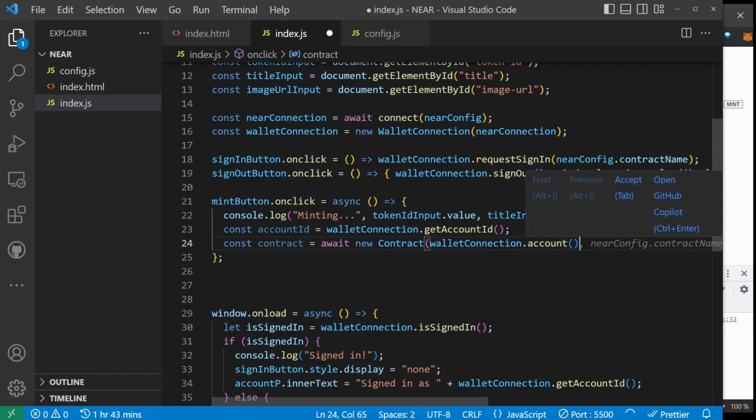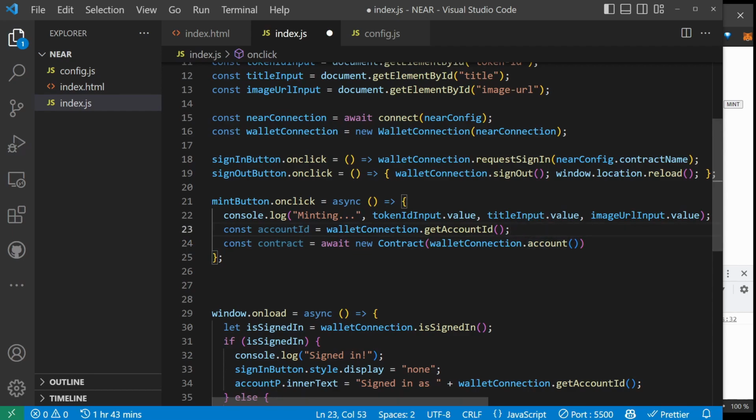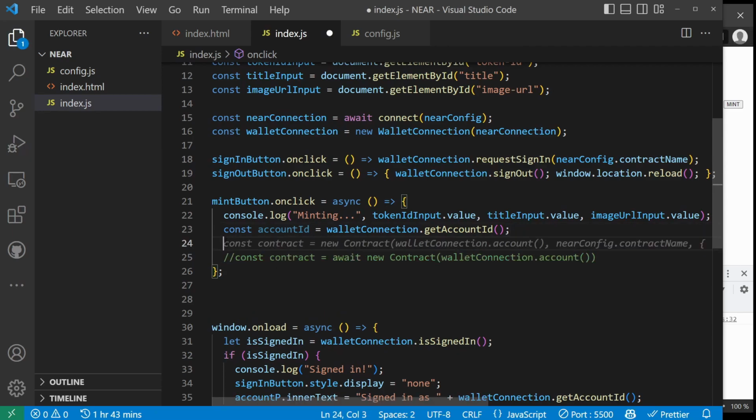We need to pass in all the account information. This is more than the account ID. This, I mean, actually, if I log that out, let's have a look.